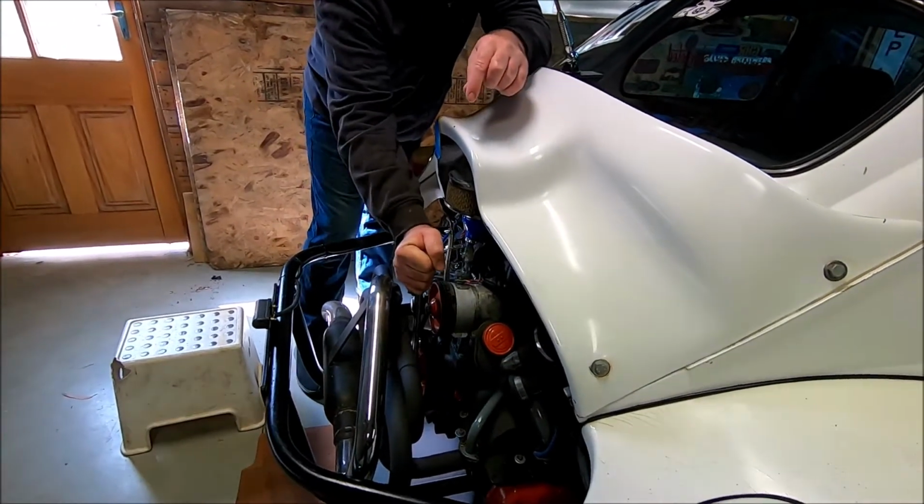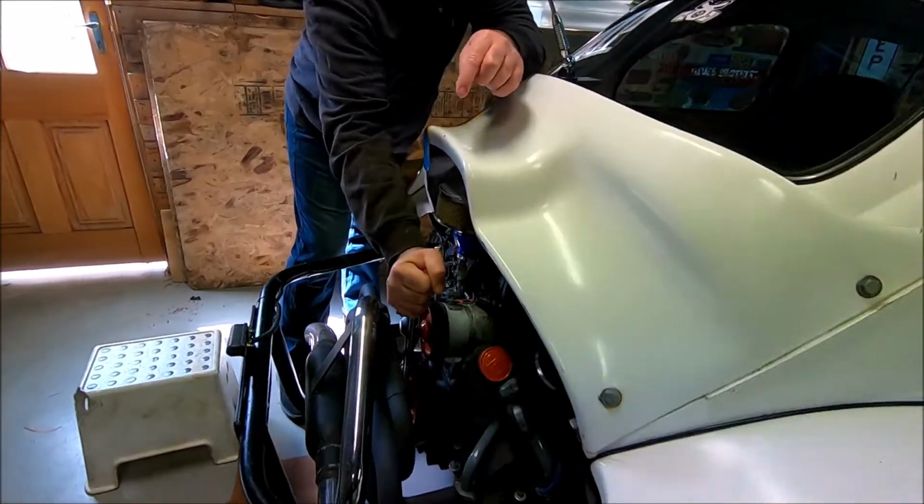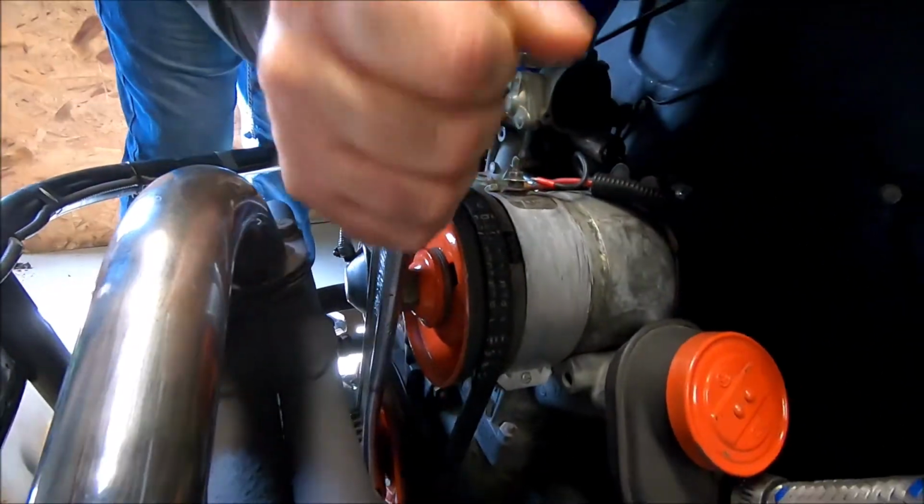I'll try the other way. Look at this. Mate, that's locked up. If that's locked up and we've had a rod go, a piston dig into the bore, something like that, we're talking about a whole new motor.